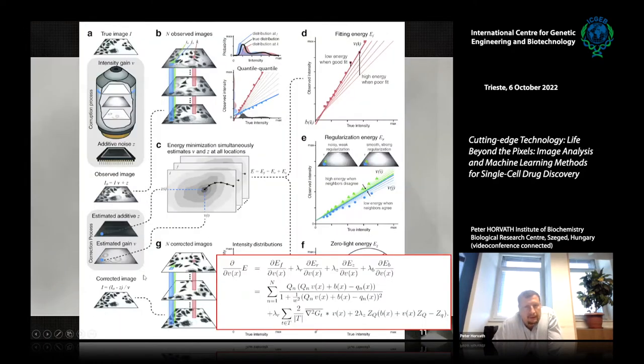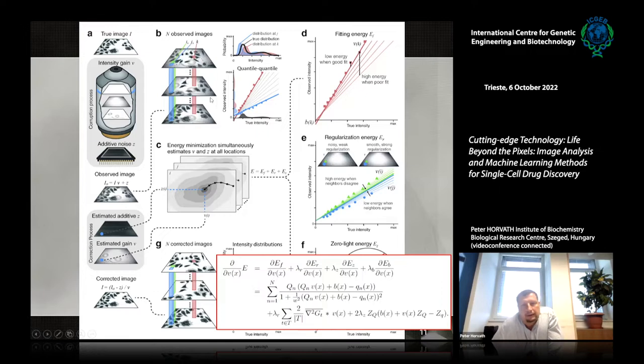I promise this is the last equation I show in my presentation, but let me briefly tell you how CIDR works. You start with reality, which is your sample. If you take a picture of it with a microscope, it goes through an optical and sensory system, usually an objective and a CCD camera, and then you end up with the picture. This is not exactly the reality, because along the way it gets distorted. So we said, if we had an infinite amount of these distorted pictures, assuming that objects are uniformly distributed, then picking any point should give almost the same intensity distribution. Actually, almost the same. The almost is the difference caused by the illumination problems.